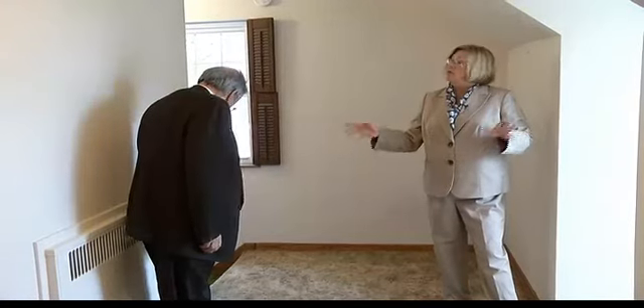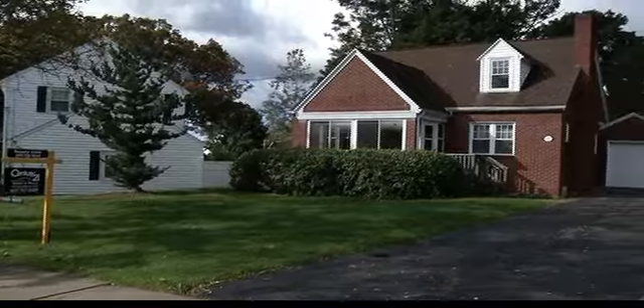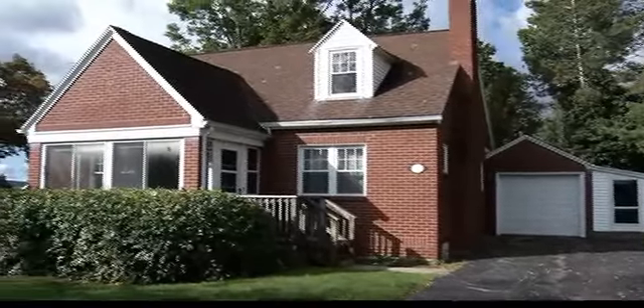There's nothing else to do. This family has lived here for years — it's time for a new family. It's heated in this hallway too, which is unusual, so it was actually designed to be used. Designed as a full two-floor cape. This is a great property — I'm glad you got us in to see it today. This is at 201 Hastings, at the corner of Hastings and Robbins. Fabulous. Thanks, Bev. This is a great property — you should take a look at this if you're looking for any kind of house. Give Bev a call. Nice property, Bev. Thanks for showing it to us.